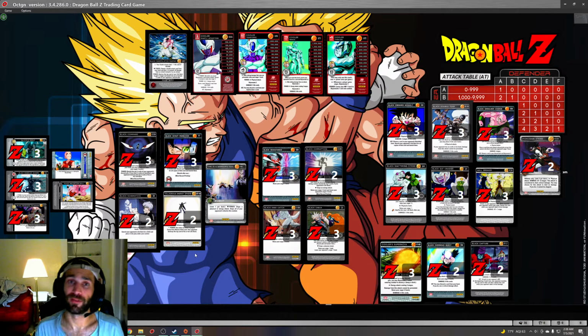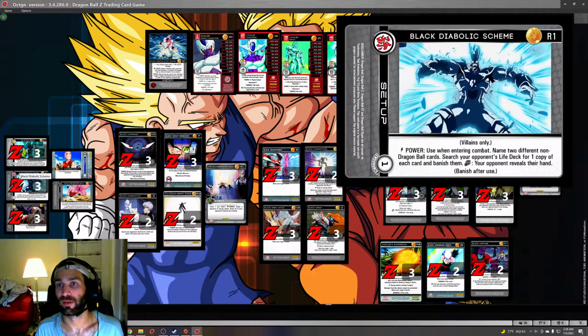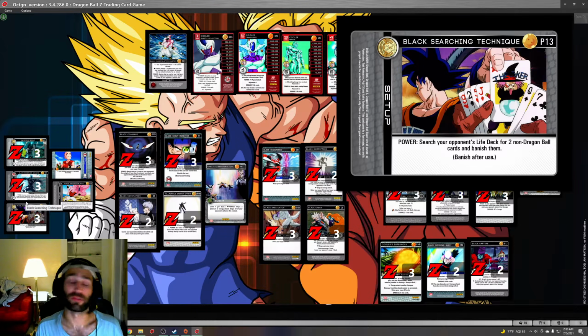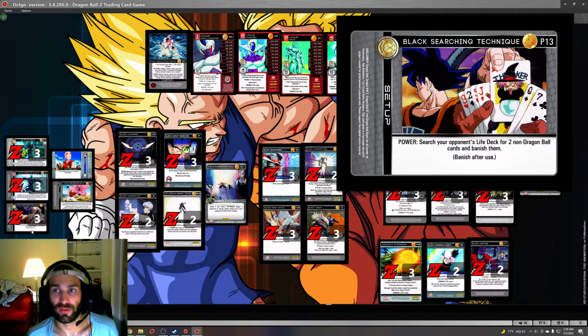The whole point of the deck is I wanted to stack all the stuff that searches my opponent's deck out. Specifically the setups: Malicious Intent, Black Diabolic Scheme, and Black Searching Technique. Combine them with Black Scout Maneuver to completely cripple my opponent's deck and use a couple of cards to finish them off. I'll talk about those cards too, but like I said, run through each of these.